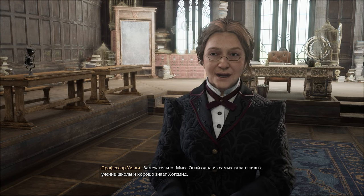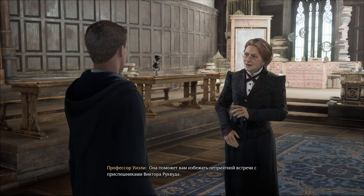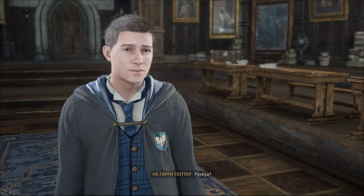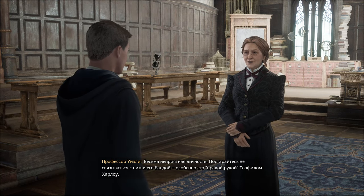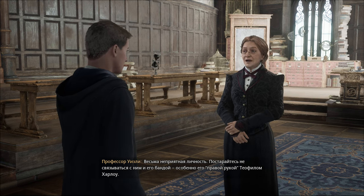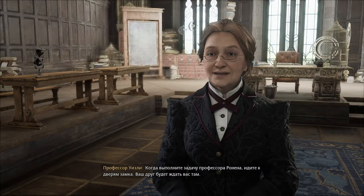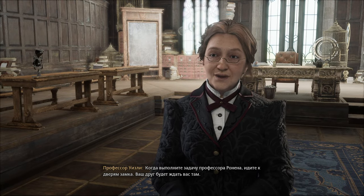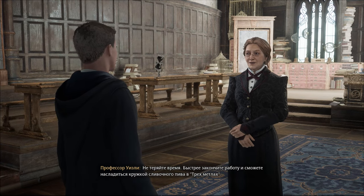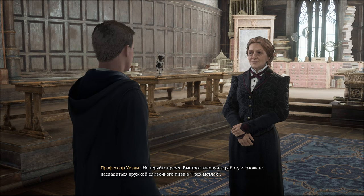And she knows the area. She'll keep you well clear of any of Victor Rookwood's undesirables en route. Rookwood? A rather unsavory local. Best to avoid him and his associates, including his right hand of sorts, Theophilus Harlow, if you can. Once you've finished Professor Ronan's assignment, your friend will meet you at the castle doors. No time to waste. The sooner you complete your work, the sooner you can enjoy a butterbeer at the Three Broomsticks.